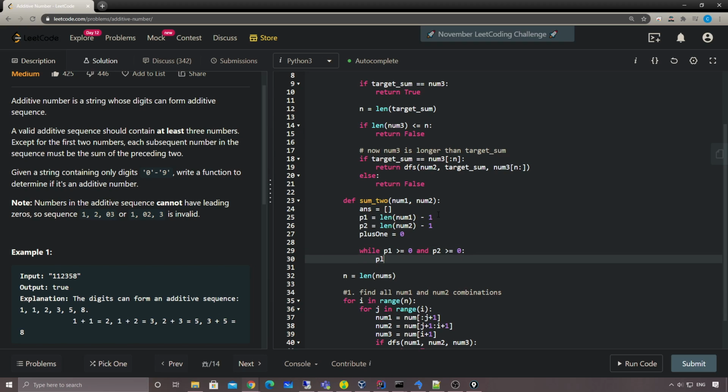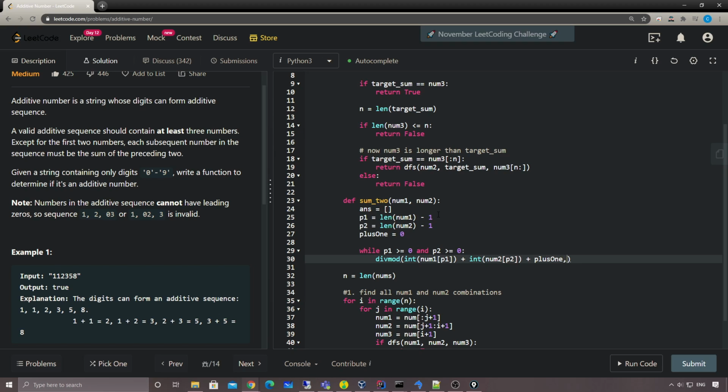And then we do a divmod. We have to convert to int since we need to do a divmod. We convert the int of num1 at p1, plus the int of num2 at p2, and then we always add the carry.